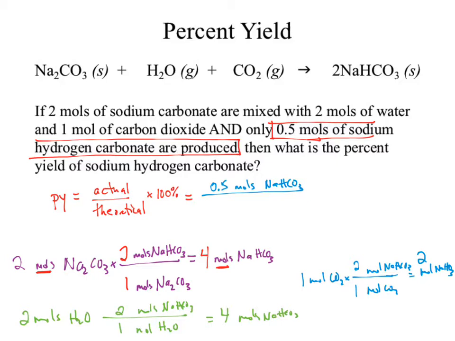Right? CO2 is now my limiting reagent. It prevents me from continuing to react. I'm capped at 2, which means I can now put 2 moles of sodium hydrogen carbonate, and I almost forgot it, but I've got Ethan now sitting in the back of my head, so I appreciate that, times 100%, 0.5 divided by 2, and I get 25%.